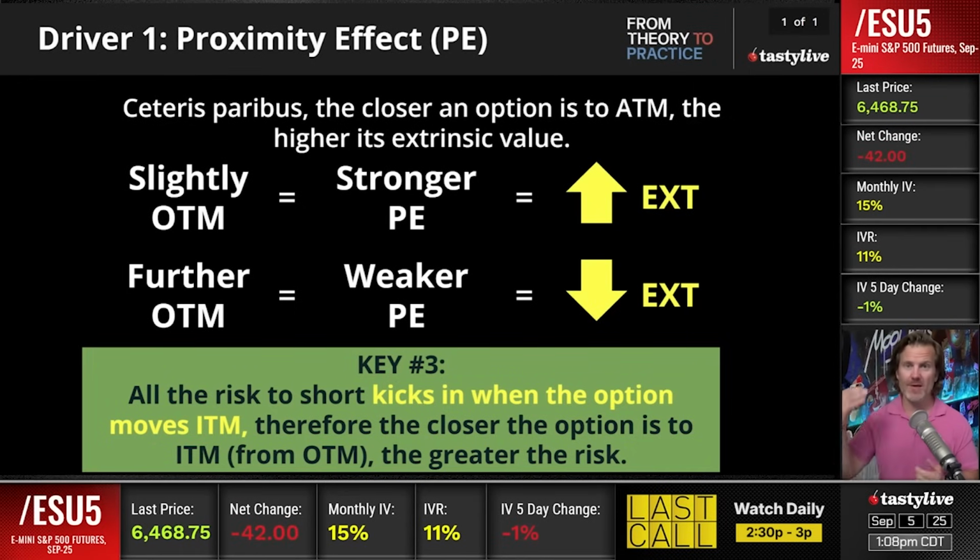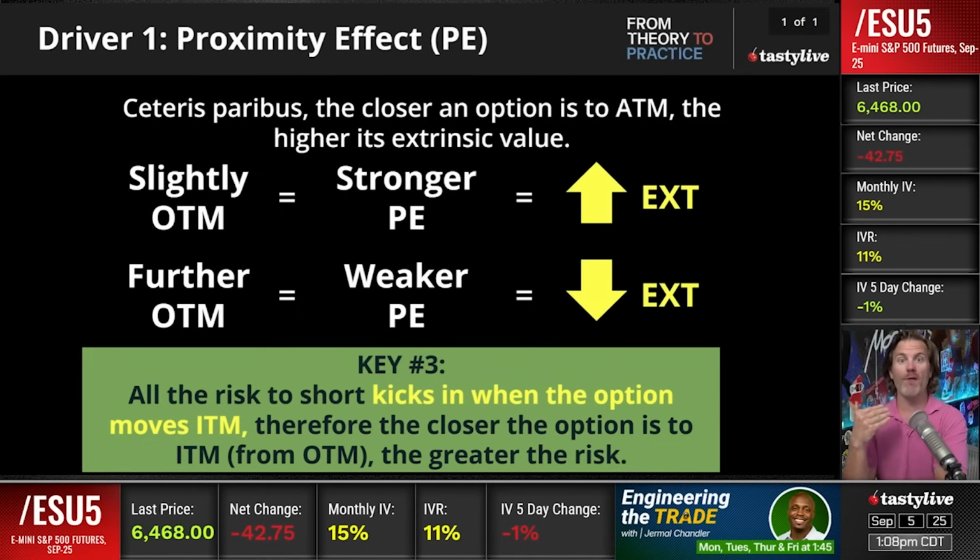Because again, remember, if I'm selling an option up here, I want to buy it back down here. I don't want it to go even higher. I don't want to sell it here and buy it back up there. That's not my objective at all. Similarly, if I sell an option, 30 delta, 25 delta, whatever, and the stock moves such that the option is now further out of the money, this is where you're going to see the option price fall. You're going to see the option price fall, at least for one reason, because of a weaker proximity effect.